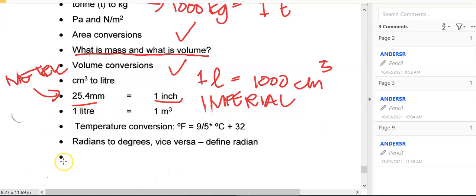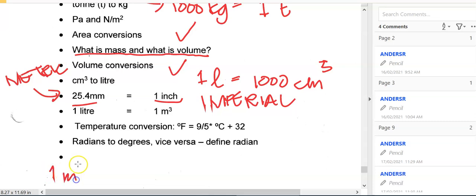Okay, right, 1 liter, I made a mistake here, that's wrong there. 1 liter is equal to 1,000 cubic meters. Okay. Or did I make, I think I got that the wrong way around. Just give me a second. Let me just pause it there. I think I got that the wrong way around. Yep, I got it the wrong way around. Make a note. Okay. I'll write it at the bottom here.